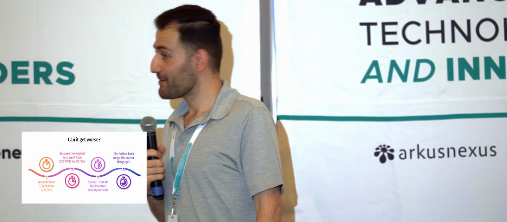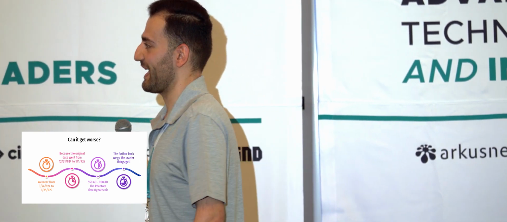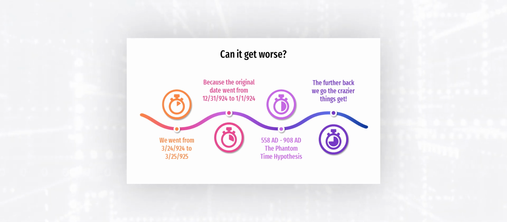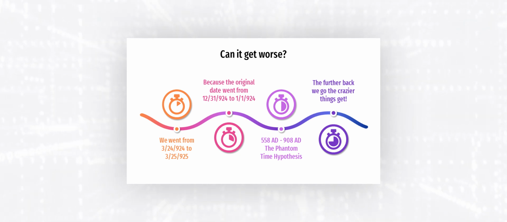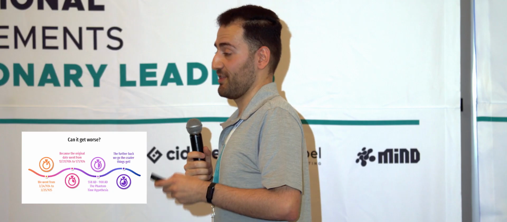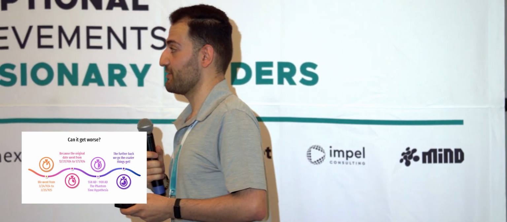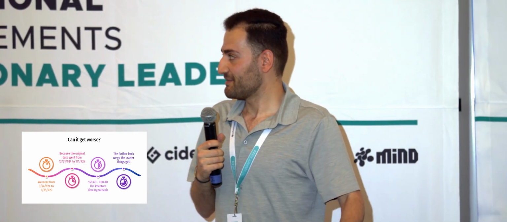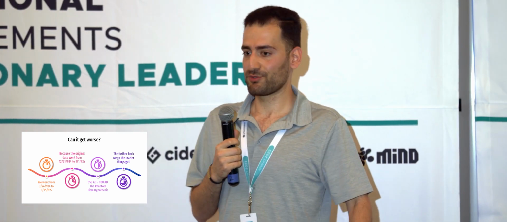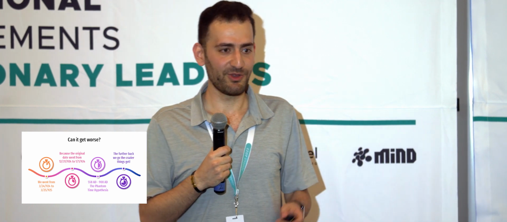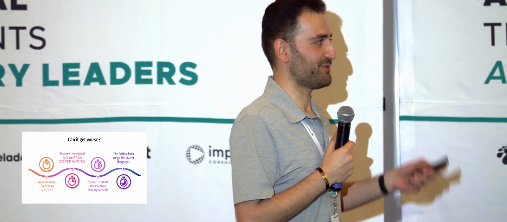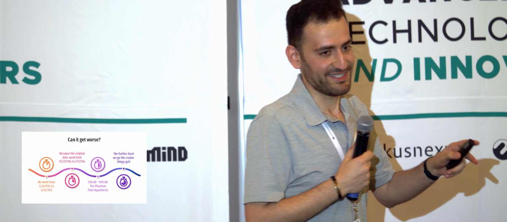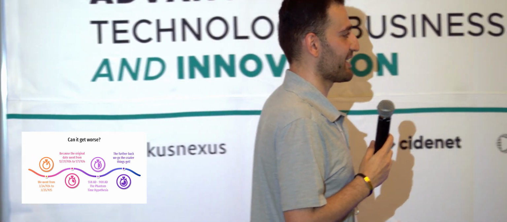And it gets even more complicated as we dive further back. One time we went from March 24th, 924, to March 25th, 925. The reasoning for that was somebody forgot to update the calendar properly when they moved to the next year, and things were documented and recorded with the prior year. So you have the same date for 2 different days. So yeah, it gets complicated.